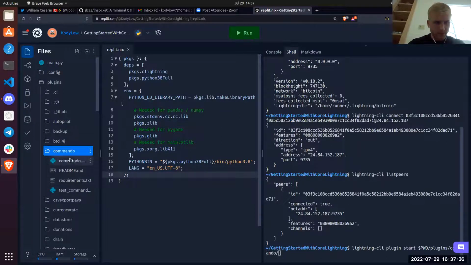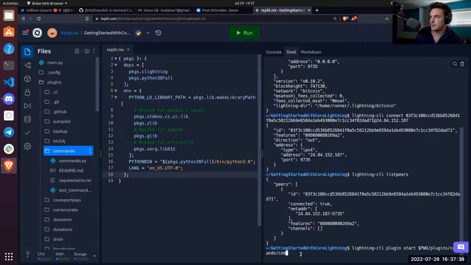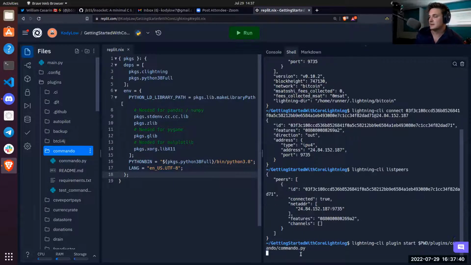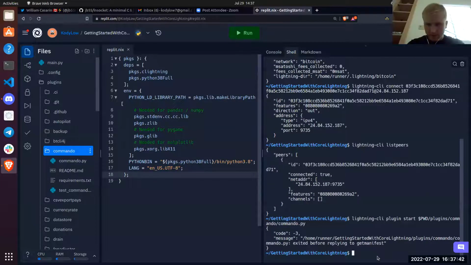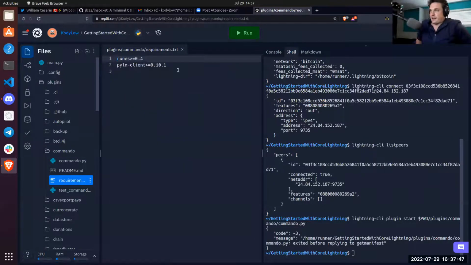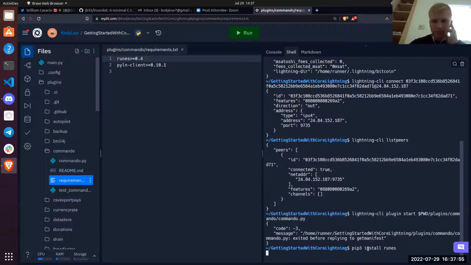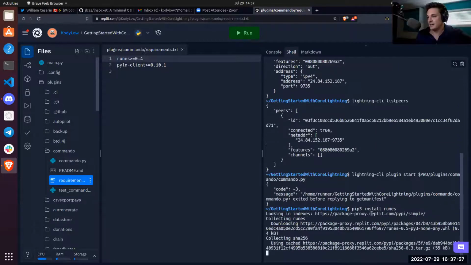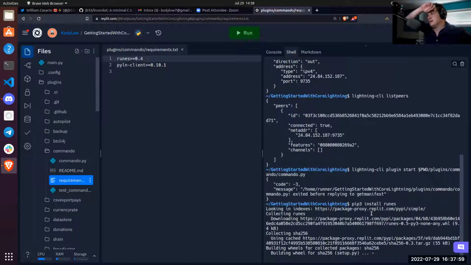There's a rune dependency. All right, exit before. Here, let me just. Yeah, this was the biggest and most annoying thing about this: it was hard to get people excited about this because it's just so hard to install this plugin. It's just called runes. Yeah, but it's hard to package anyway. Okay, it might take a while.